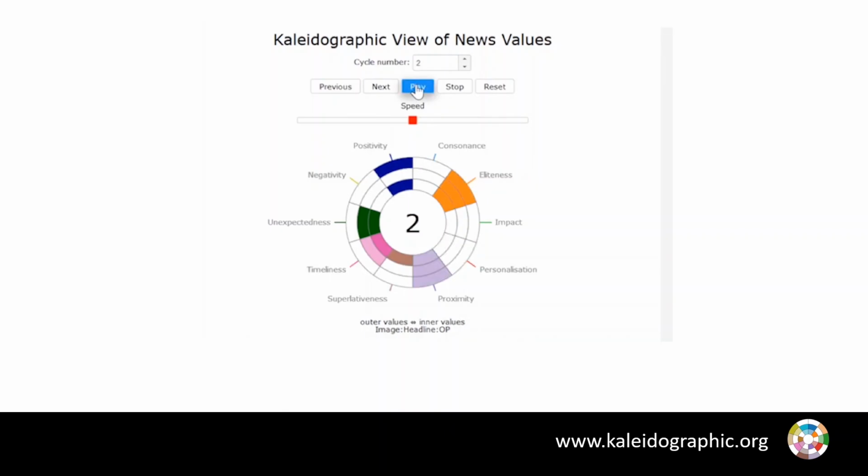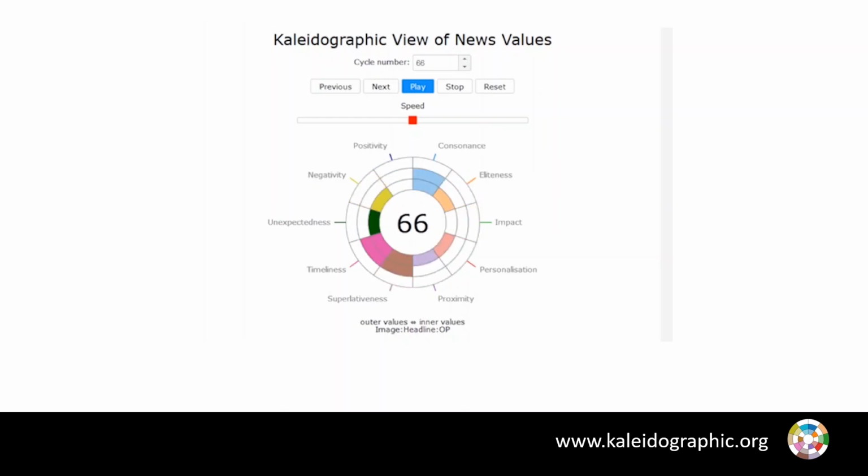So the visualization tool, as it plays through our results, shows us when each of the news values is constructed. So the cell lights up in a different color, and we see our results unfolding across the entire data set. So we can see where multiple news values are constructed, and we can also see where they are constructed in the headline, in the opening paragraph, or in the photograph.